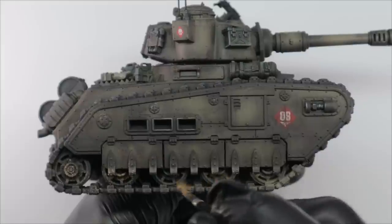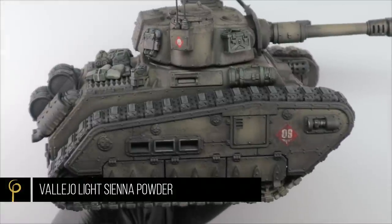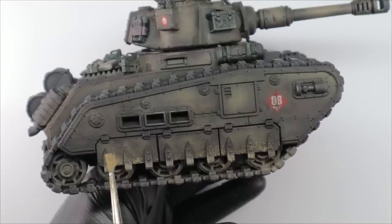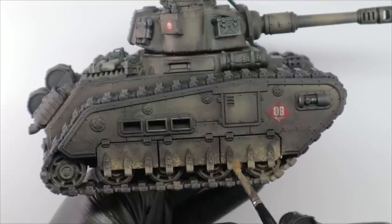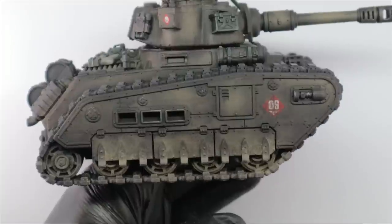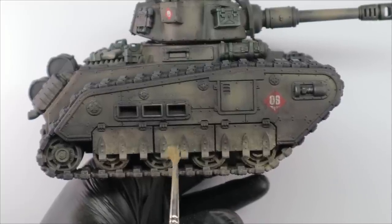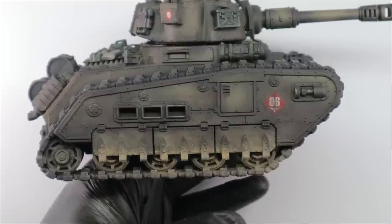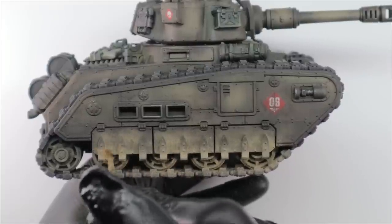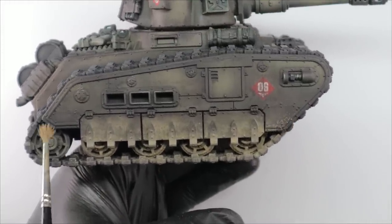The last step I like to do is to add a bit more interest to my armour by applying a layer of dried dirt or dust, building that up using weathering powders. I really like this Vallejo Light Sienna Powder as it can represent anything from old dried dirt to sand, discolouration, or even concrete dust. Using an old brush, I like to sprinkle it roughly over the desired area — in this case on the tracks and the bottom of the side skirts — then go back and work it into the model. I'll repeat this process a couple of times until I've got the results I'm looking for. Just like with the sponge weathering, this is a less-is-more process, so go slow and add it bit by bit. Once you're happy with the look, you can fix it in place using a powder fixative, or more simply a finely misted-on layer of varnish. I usually tap the model to get off any excess between each layer, and at the end apply a fine layer of AK Ultramat through the airbrush just to seal it all in. And definitely make sure you put down something like an old rag, a tea towel, or some kitchen paper to collect any overspill powder, because you are definitely going to make a mess. You want to protect your working surface, especially if it's your dining room table.